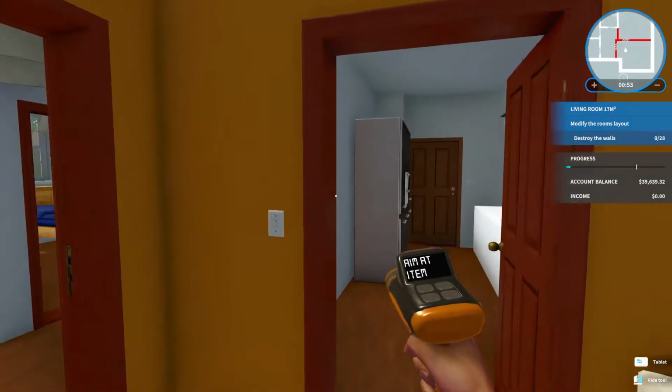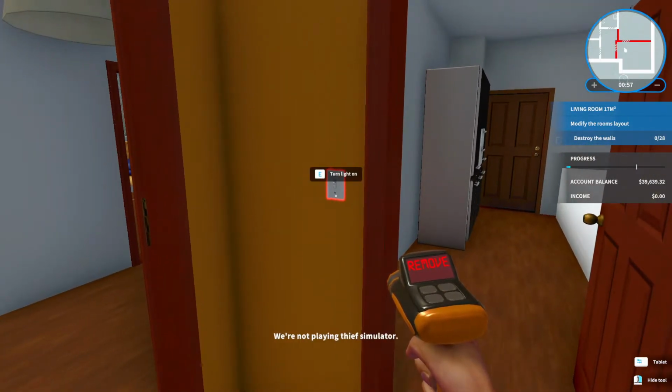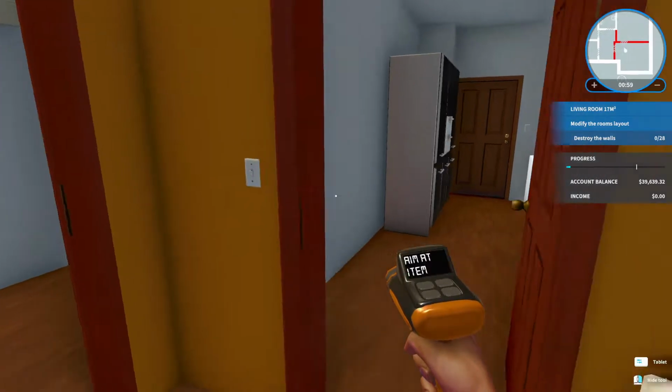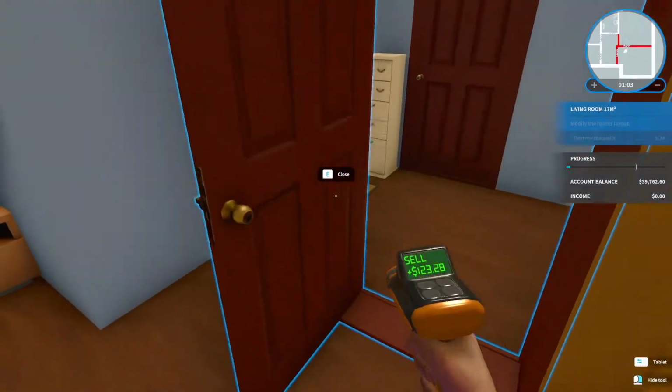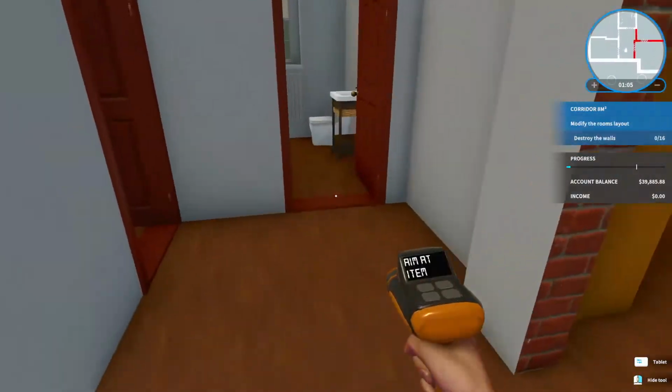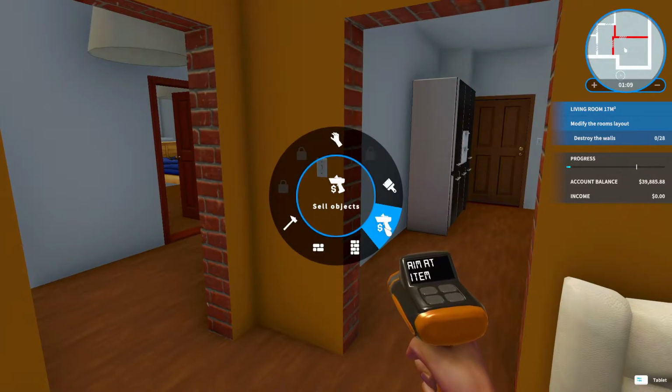I think the first thing we want to do is start off by removing the light switches. We're not playing Thief Simulator. Okay, I guess we can't remove them yet. But we do want to take these doors out. We'll have to remove those when they fall off the wall once we start banging on it. All right, so that is gone.